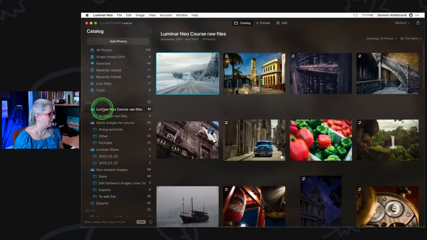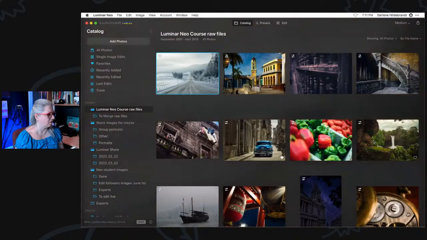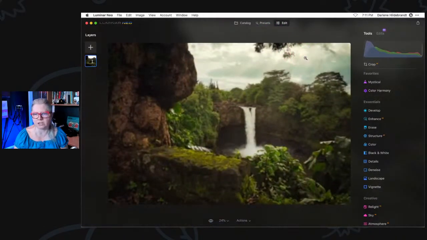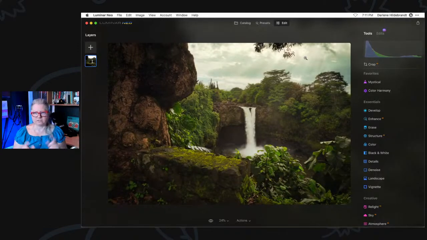There's one that I use in the lessons in the video for the course, and that's this image here of Hawaii. And I did use the curves on this one. The difference is that you have a little bit more control of where your contrast is going, right? So with the highlight slider, it's affecting a predetermined part of your image, part of the histogram, right? That's just below whites. With the shadows, it's affecting a predetermined set.